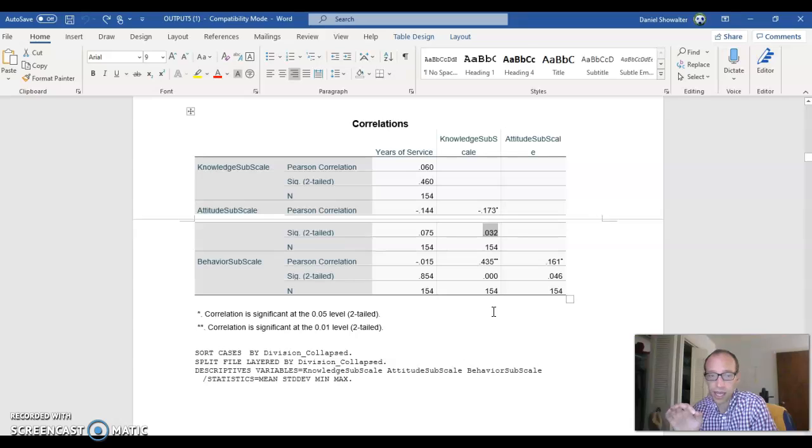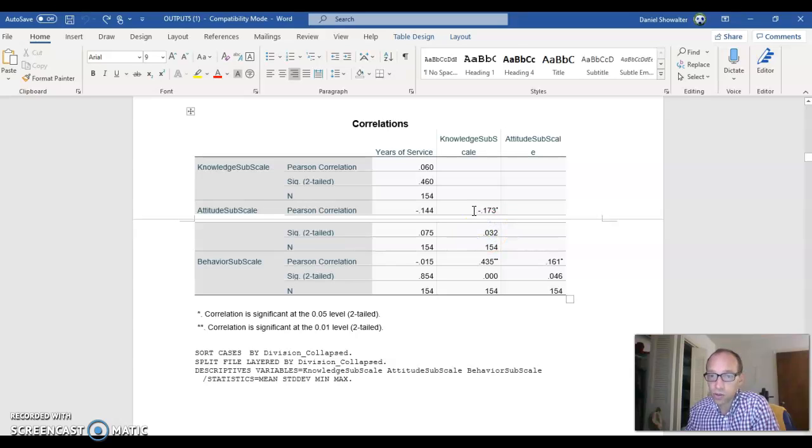So Bonferroni, again, is that 0.05 divided by the number of tests you're running. So if you're just looking for any of the relationships in these 6 possibilities here, you should take 0.05 divided by 6, which would be a little less than 0.01, and that would be your threshold. That would be your cutoff for statistical significance.